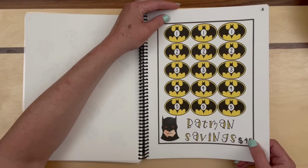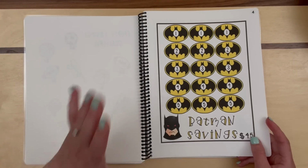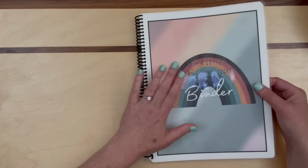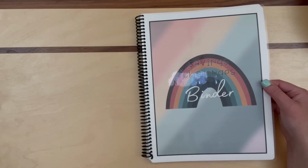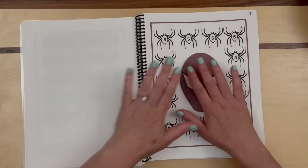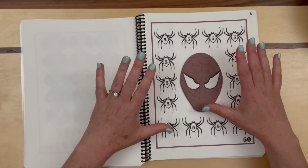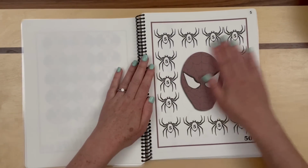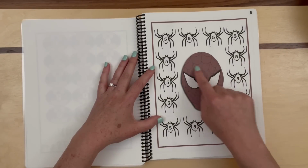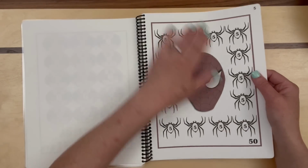And you know what? I'm not a fan of Batman, but I really did just want to showcase how she has stuff for everyone. And I also wanted to tell you that my printer does not print red correctly. So this cover, as well as say this, hers is absolutely gorgeous and beautiful. And my envelopes and my challenges do not do it justice. So on her challenge, these are bright red and it's beautiful. So I am sorry about that.